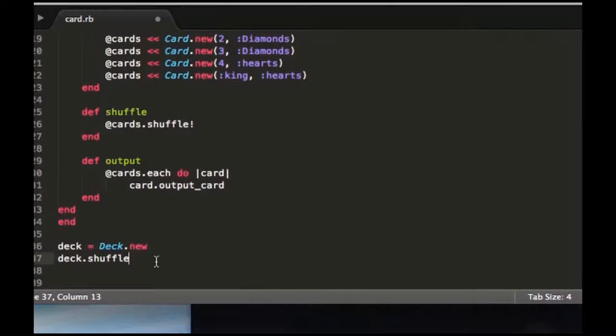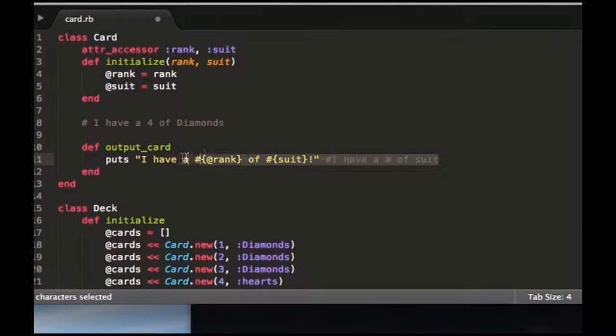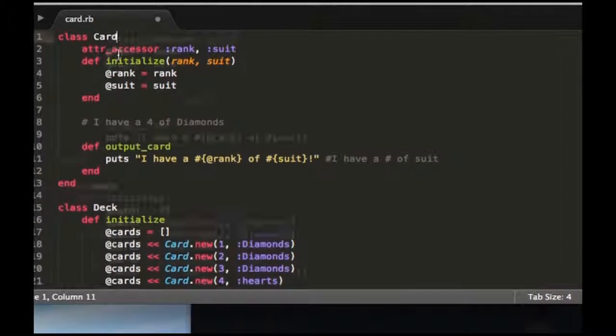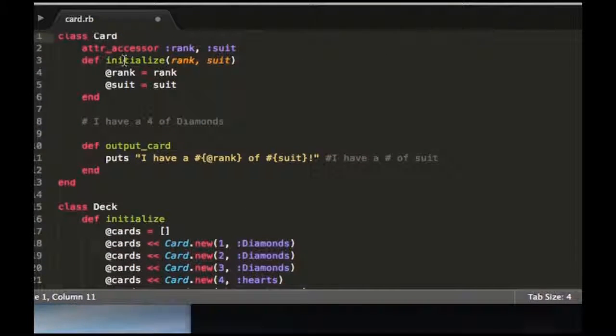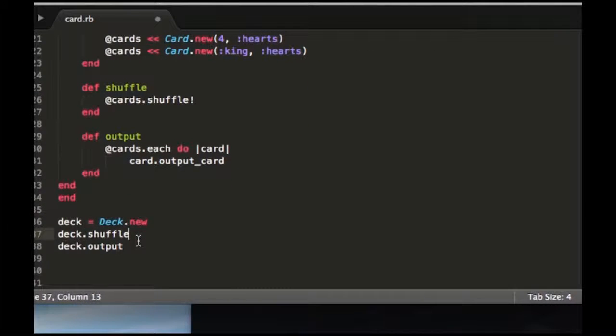And then after we shuffle them, we're going to want to output them here, which will list all of the cards in the way that we wanted them up here, where we specified that in the class card. It's really interesting how you can call all of these different methods from these two different classes, and your computer will know what to do.